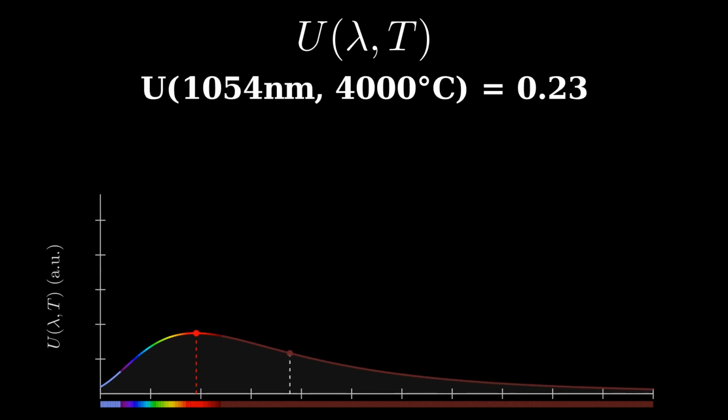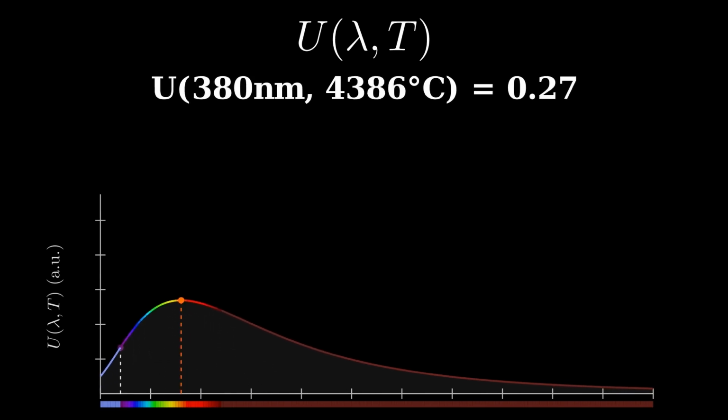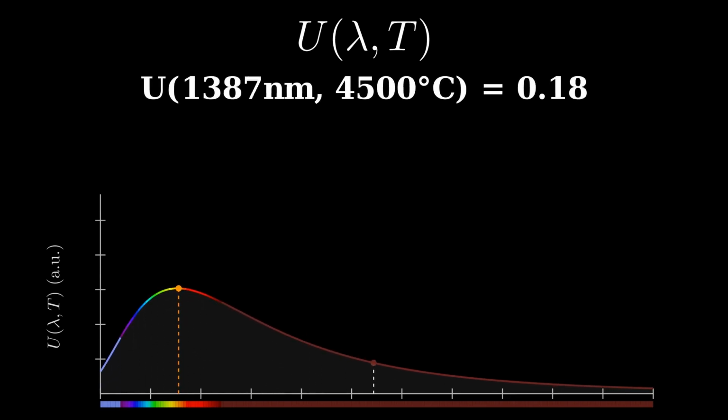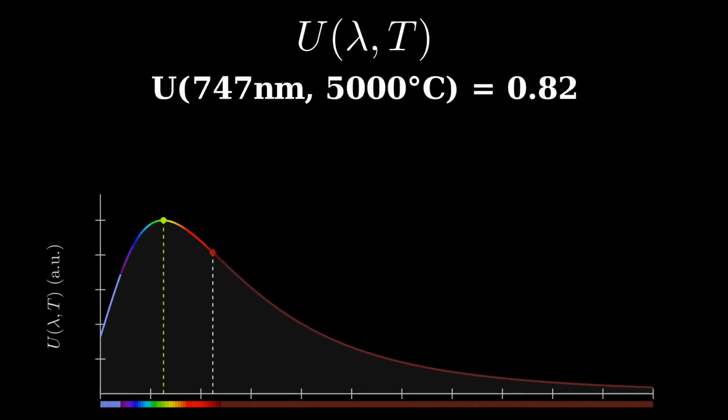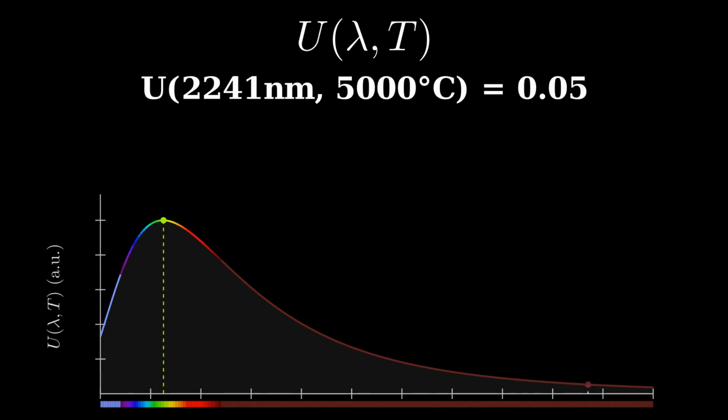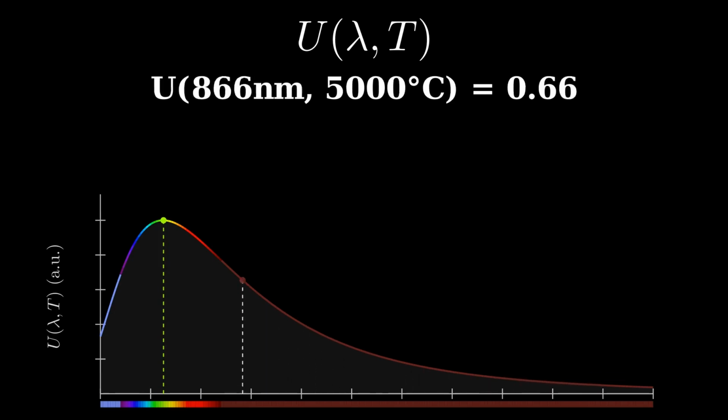We can then choose a specific wavelength that corresponds to a specific point in this curve, which tells us the energy density at the wavelength of this temperature. If we change the temperature, the entire curve shifts, and if we change the wavelength, we simply move to a different point along the curve. So the question becomes, what is this function?